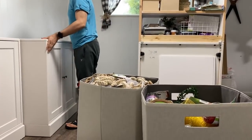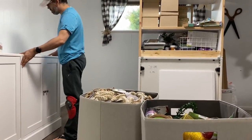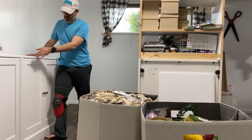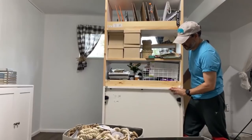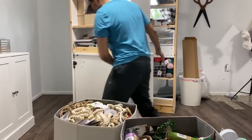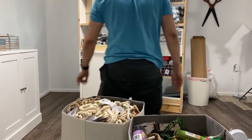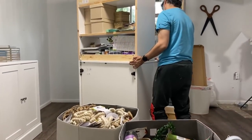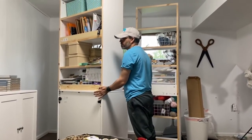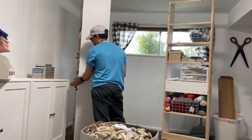And not that I'm saying that that's a bad thing with kids or pets. It's just sometimes when you're trying to work on projects like this, they're underfoot and it makes things take even longer. So this was the joy of working on these at the beginning of summer when everybody was out of school, trying to figure out how to manage working on these projects while we had kids here at home with us and pets underfoot.